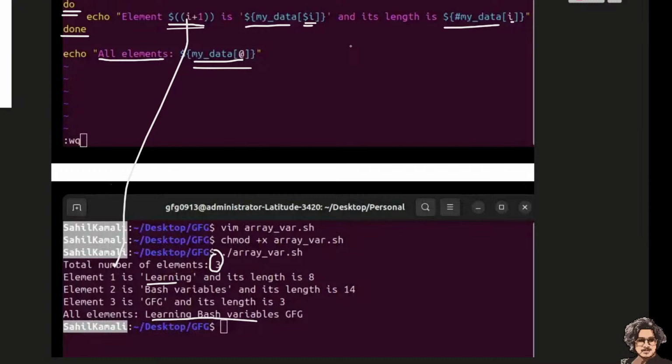Okay, to declare an integer, we use declare hyphen i, by which we declare the integer. Then we have to increment this value. Now declaring the array, we use declare hyphen a my array. In that we put these values, and if you want to print any particular value, in that case dollar my array.